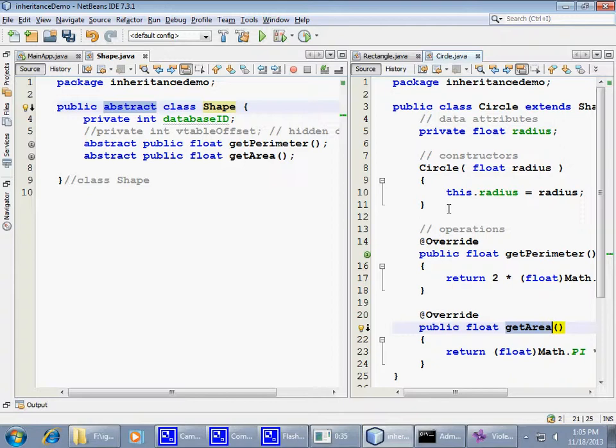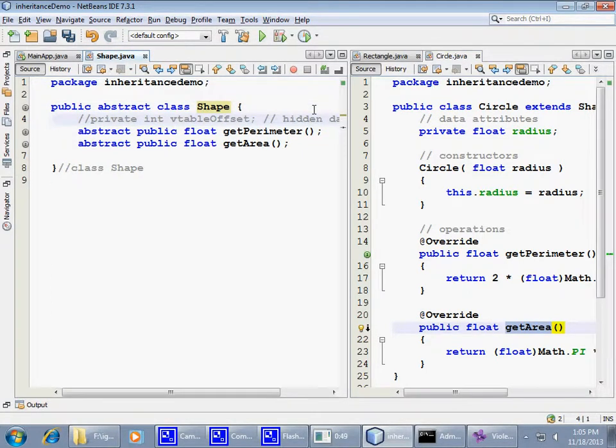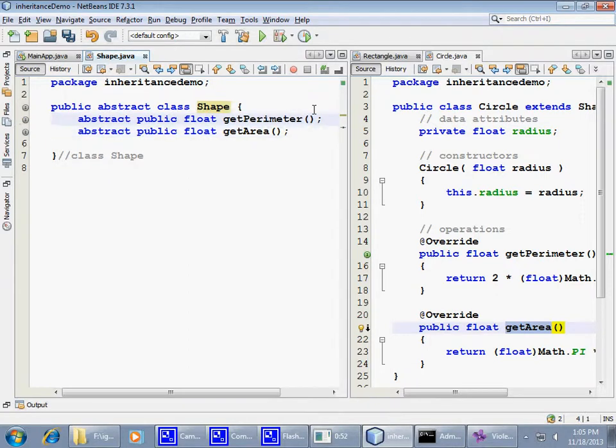But I'd like to show you one extra level of abstraction. Let's experiment a little bit. What if there was no database ID, right? And let's get rid of this demo. You know, we had this chat about internal implementation of it. So what if I never actually use my database ID, but I just said that the superclass shape could have the database ID?